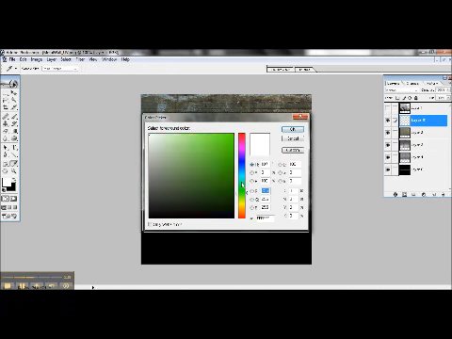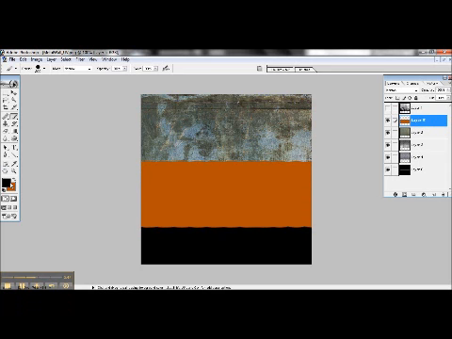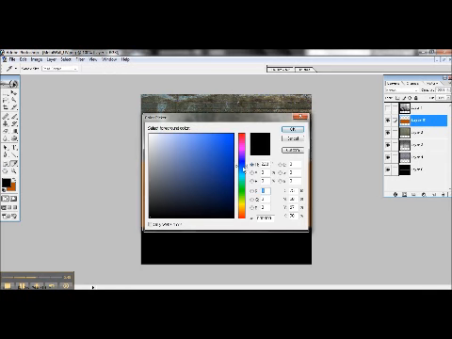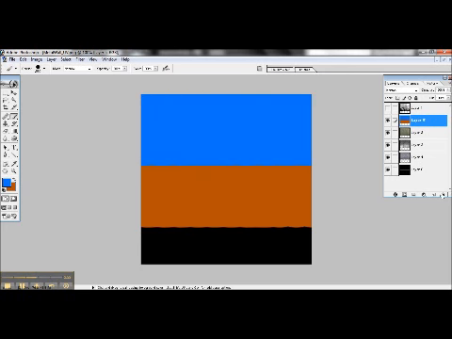I'm going to add a bit of color here. So what I'm doing here is just adding the ground, basically a simulation of the ground and the sky.